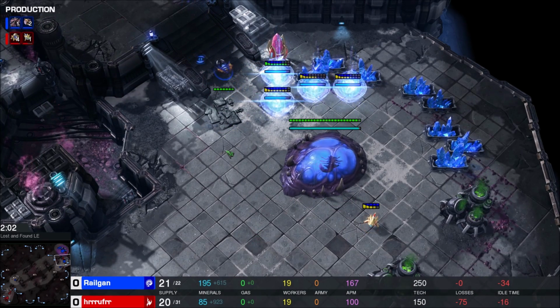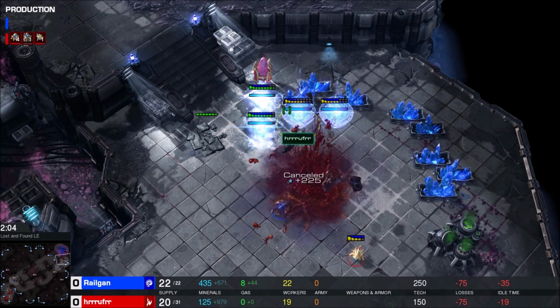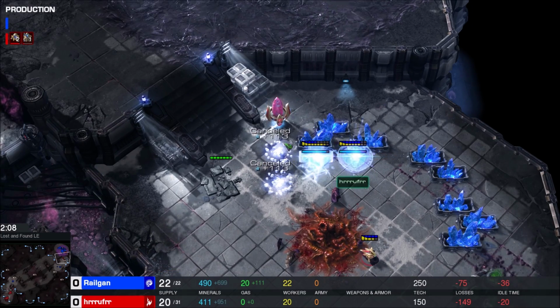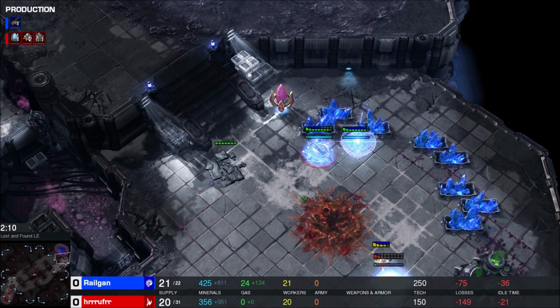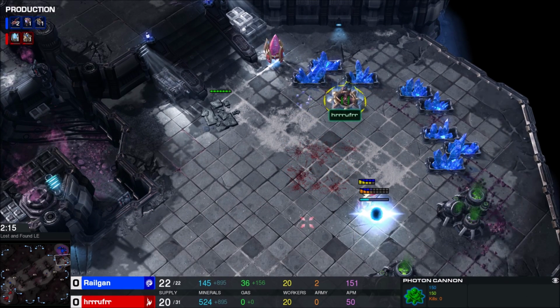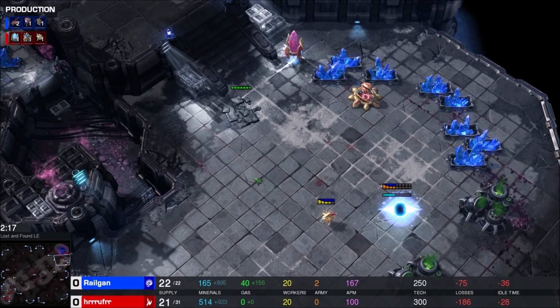You got to get a drone out for it to do this, though. No, he's not going to do it. He wanted to make sure this didn't get canceled. This drone will be used to go out and throw out another expansion. A couple more cannons are canceled. He didn't want to invest everything into it. And actually, this one as well, he lets that one finish and throws up another pylon down there.